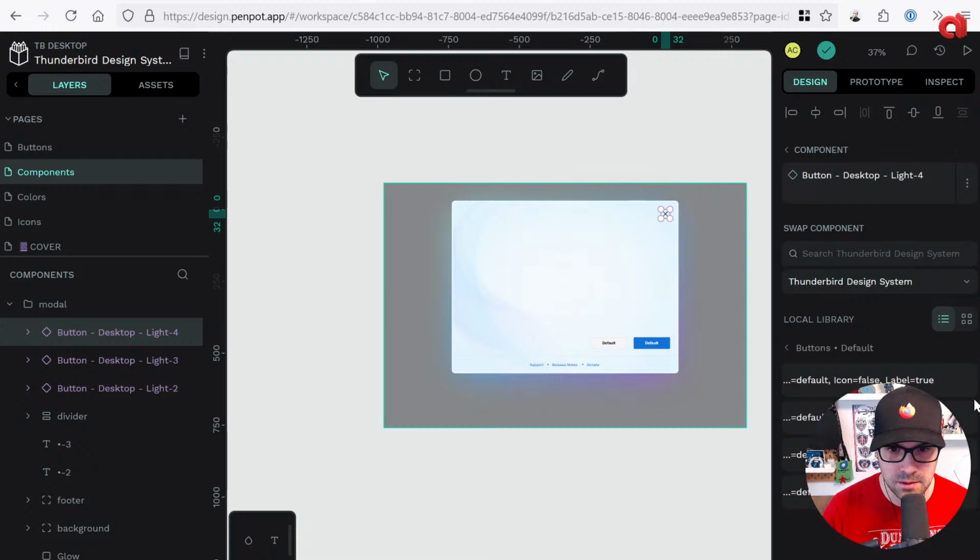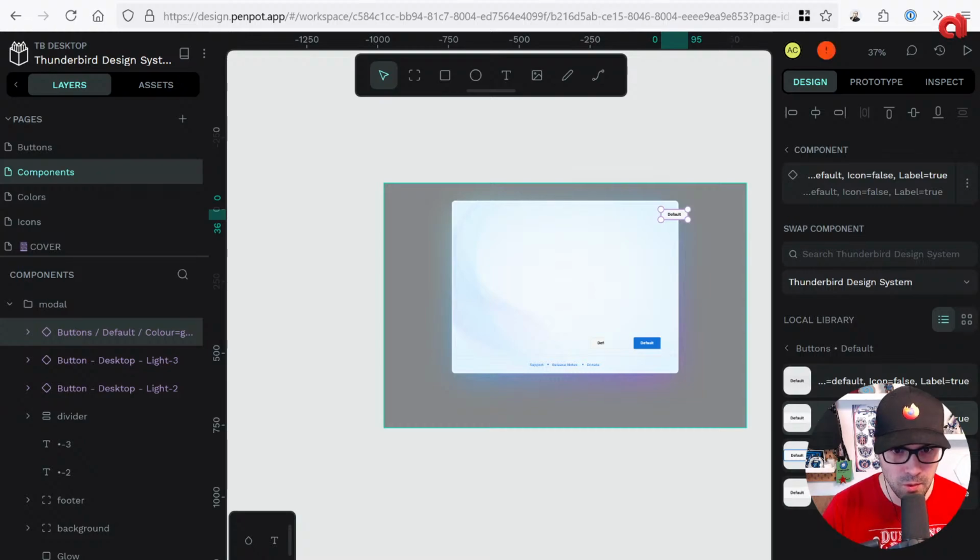Buttons. Default. This should be. Oh wow, this is fantastic. Oh, it didn't swap it? Can I swap this? Swap components. I want this, not in the Thunderbird design system, in the local library. How do I swap this component?